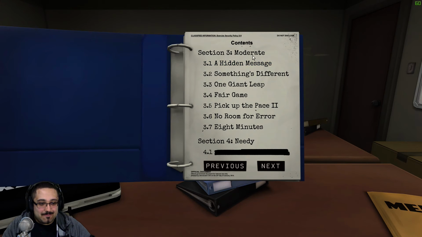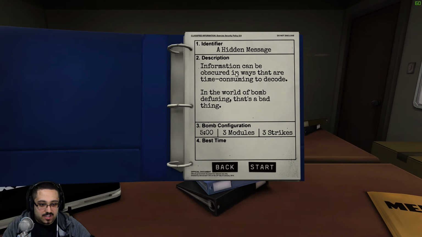All right, section three, moderate. 3.1, a hidden message. Information can be obscured in ways that are time-consuming to decode. In the world of bomb defusing, that's a bad thing. Great, three modules. Oh, no, I know what this is. This is the Morse code. Do we have to know Morse code? Because I don't.